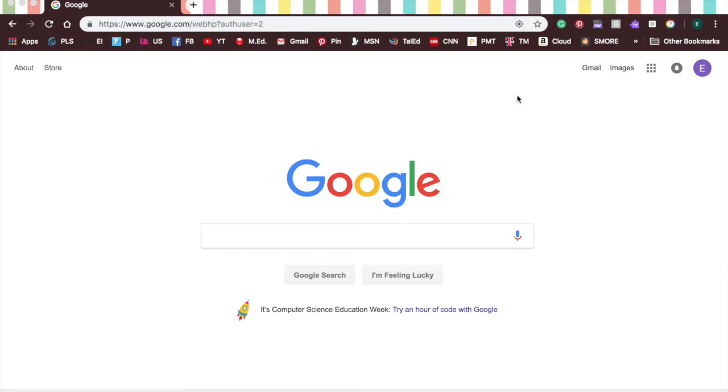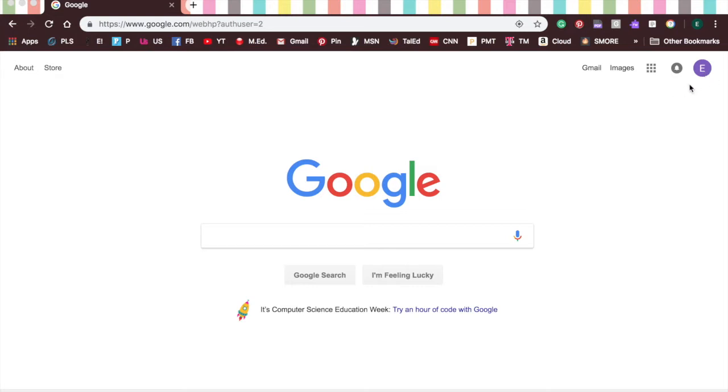So you need to, on your Chromebook, go to google.com. You should already be logged in. Because you logged into your Chromebook, here in the upper right-hand corner, this should be you logged into Google. If for some reason it's not, you need to log into Google with your plsas.org email. You cannot use your personal email, any other email. It must be your Prior Lake Savage Gmail.